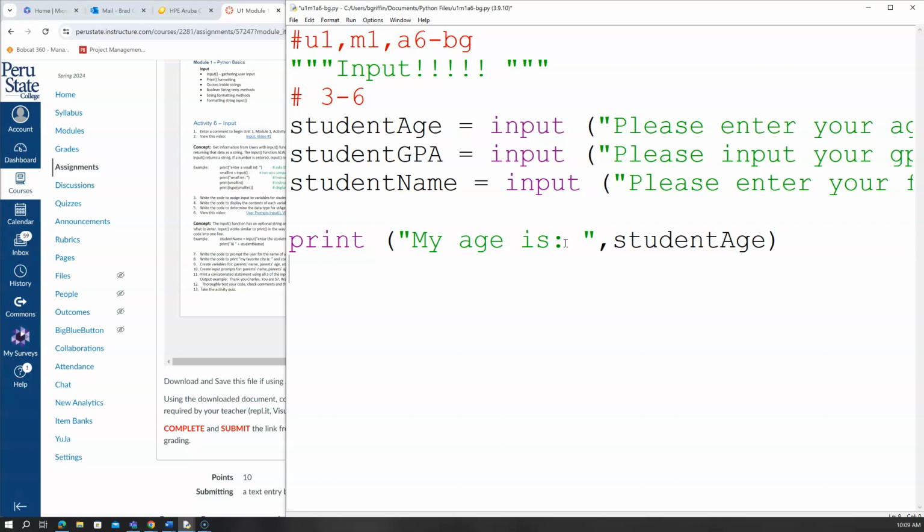So notice because I'm calling a variable, I don't have to put that in quotes. In fact, if I put it in quotes, it's just going to show me student age, what I had put there in quotes.